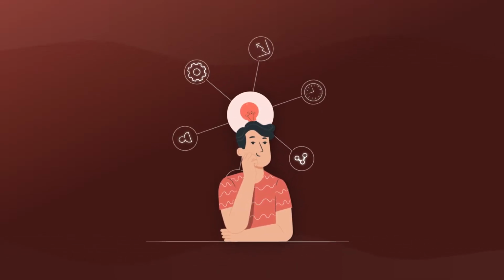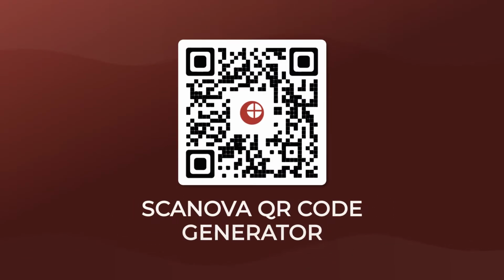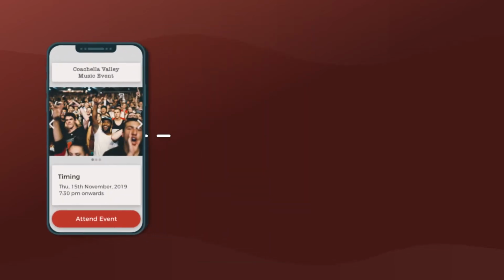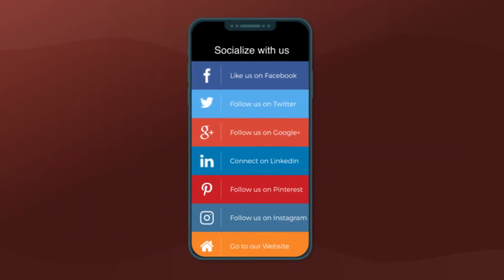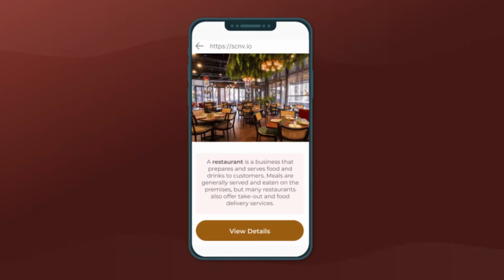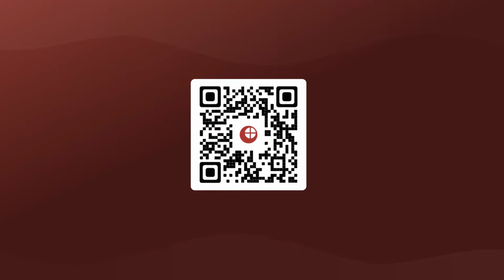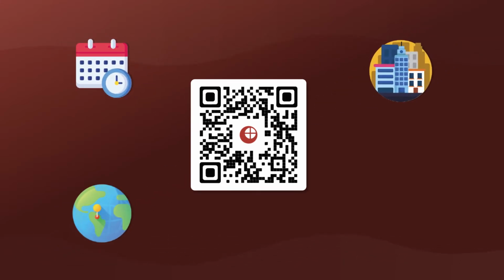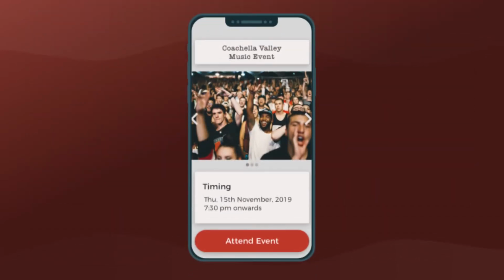In this video, we're going to learn how to set up and use the event tracking feature in Scanova QR Code Generator. Let's say you've created a landing page linked to a dynamic QR code via one of Scanova's QR code categories such as social media, product, custom page, document, audio, or image. While dynamic QR codes allow you to track the number of scans by date, city, country, and device, the feature doesn't tell you how your target audience engaged with the landing page.